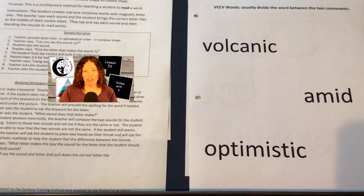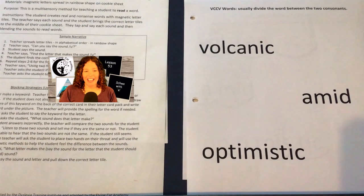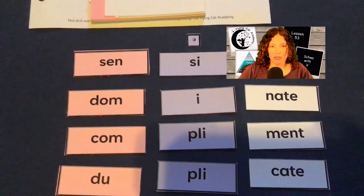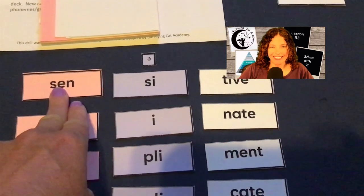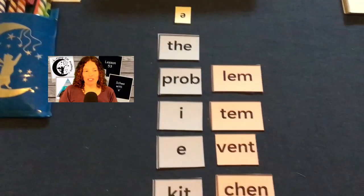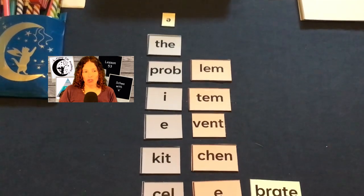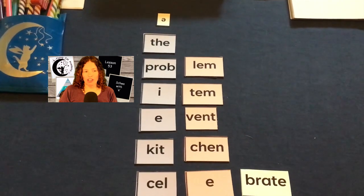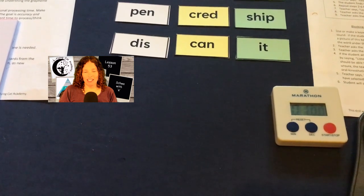The single word list, the short story, and the three sentences for the writing portion of the lesson. In addition to all of that, you will have another drill set. You'll need to have the syllable card drill for reviewing the sound of schwa on the letter I set up as well. This is one that we did in the last lesson, set up on the table. This will be for the new content part of the lesson when we're introducing the sound that schwa makes on the letter E, which is uh. You might also have a timer if you've introduced fluency into the lesson.